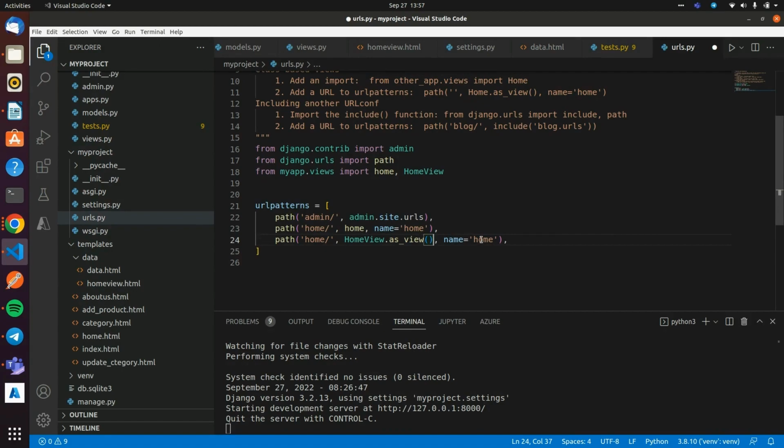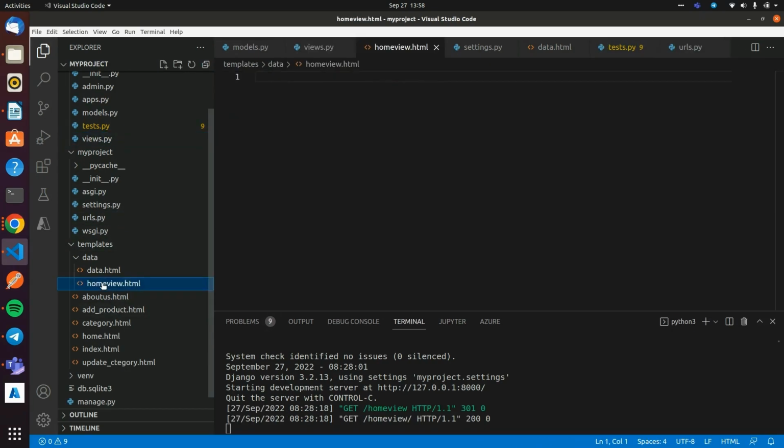Always remember that, and you have to give a unique name. Let me copy and paste the name here. All right, now save it. Always remember that the class based view should be written as the class name dot as_view. All right, so that should be HomeView here.